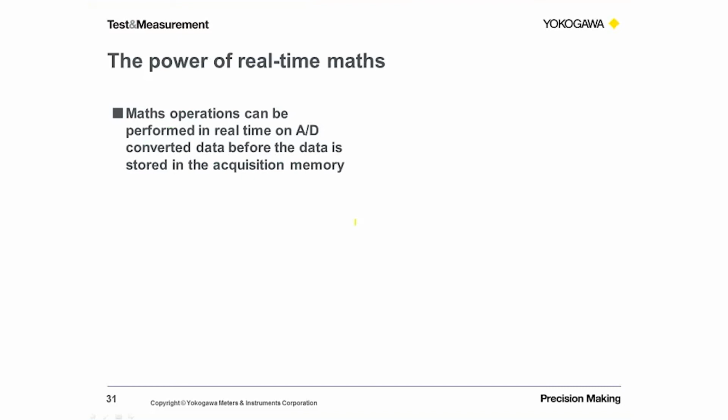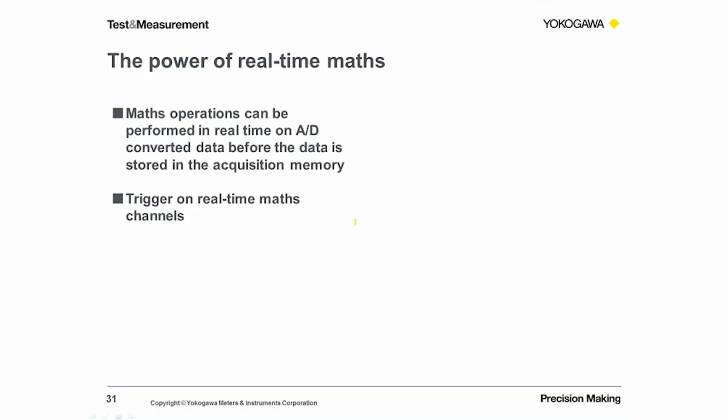The other additional benefit of doing this in real time is we can also trigger on the output of those real-time maths channels, which basically means that for some very, very strange signals, where you can't even use the enormous ability of the triggering capability in a ScopeCorder, which we're not going to include in today's webinar, we can also trigger on the output of real-time maths channels. The maths is performed at a high speed, 10 megasamples per second, and we can also use real-time maths in what we've just described as your capture mode.